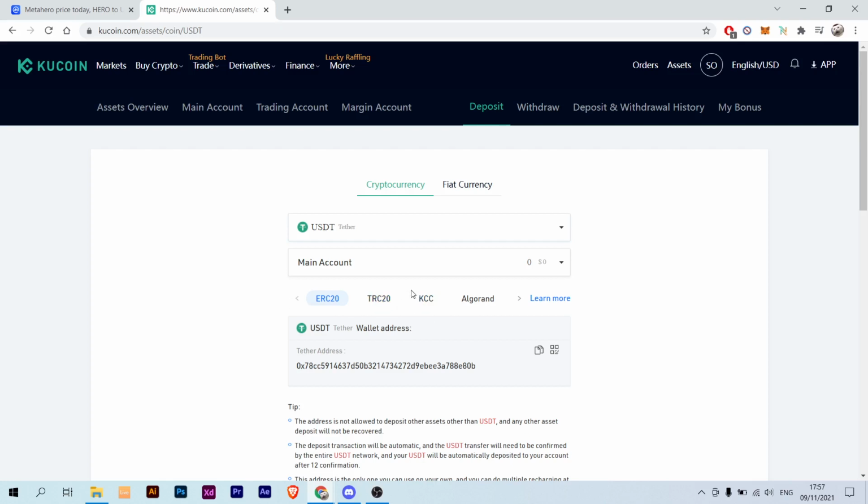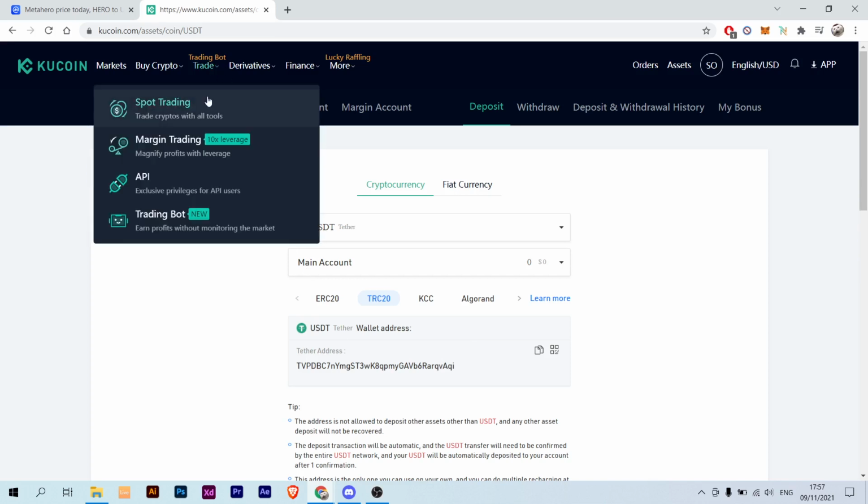If you select this network, then when you're withdrawing from the other platform, make sure to select the same network. If you don't find it in there, choose another network. After you've done that, you've got your coins into your account.